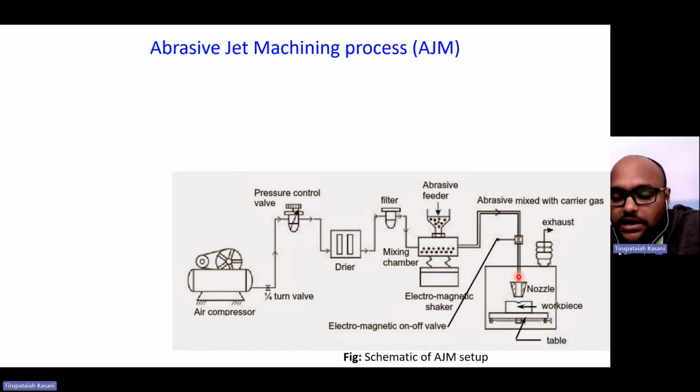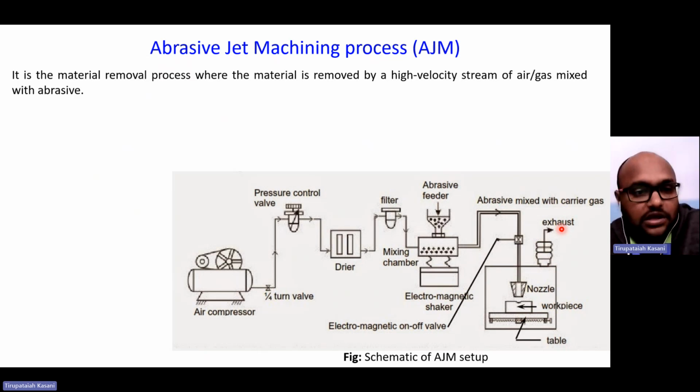These abrasive particles have multiple cutting edges. Those will come and hit the top surface of the workpiece, and that is the reason why brittle fracture will occur, or I can say the erosion of the abrasive particles over the top surface of the workpiece causes the removal of the material from the workpiece. Okay, after this, here is the exhaust. After impinging, the abrasive particles will fall down, and whatever gas is there will escape out into the ambient from this exhaust valve.